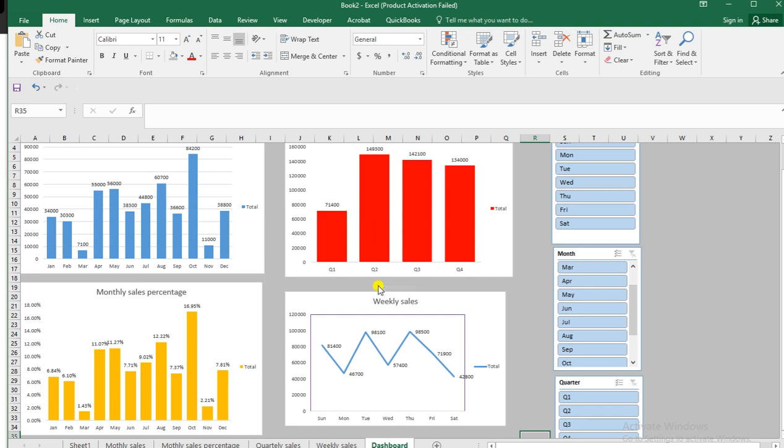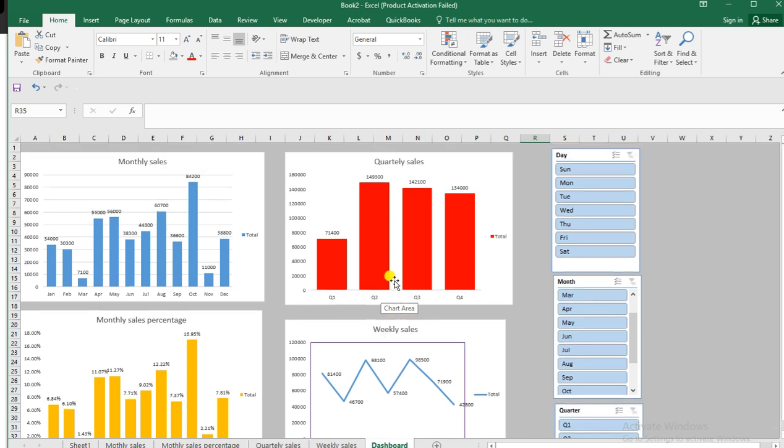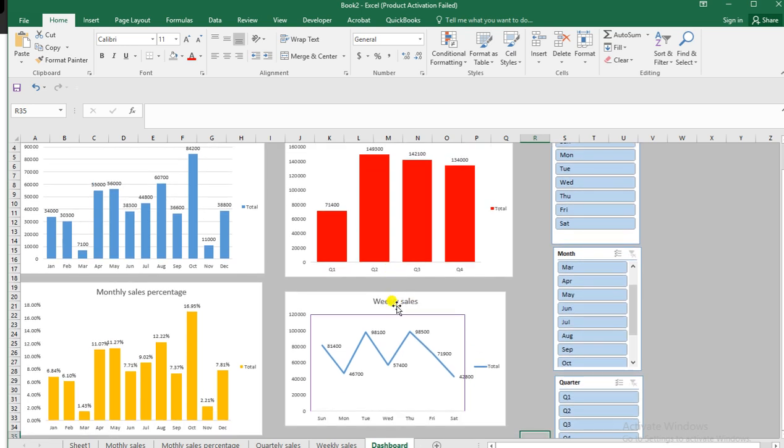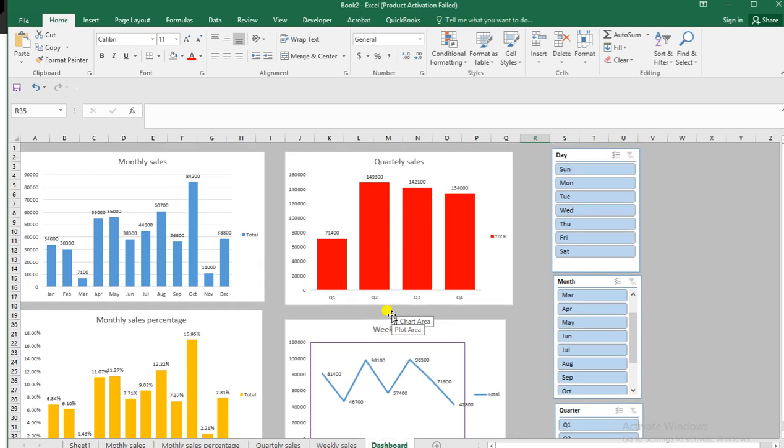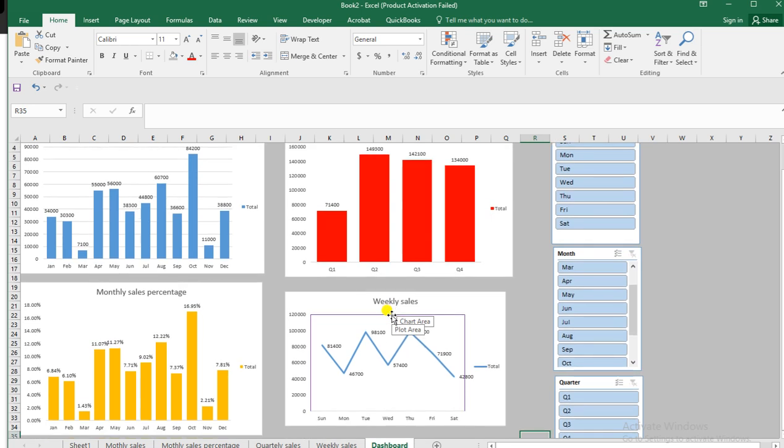Data analysis is not only about shortcuts in Excel. Any other person can learn about shortcuts in Excel. But what about in-depth analysis? This is what we normally tend to do as Mdarasa. Remember, data analysis is not only for CPA students, but any other person doing business, any other person in the job market can use the knowledge of data analysis to do data visualization as what we've done here.